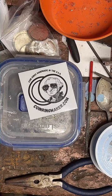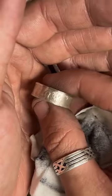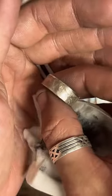Didn't really get to polish this up earlier, so this is our Walking Liberty half dollar we did. So let's go ahead and hit that with a polishing cloth a little bit, clean it up. I jumped right into that peace dollar. I was excited.